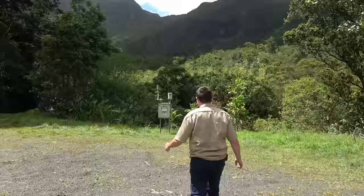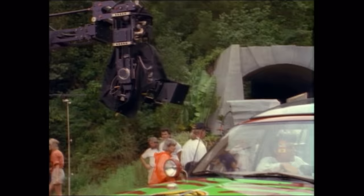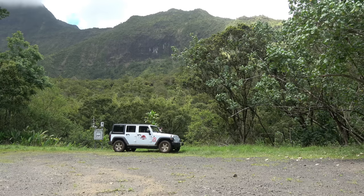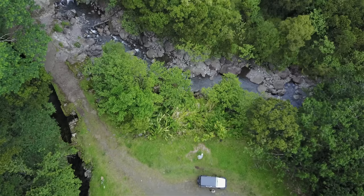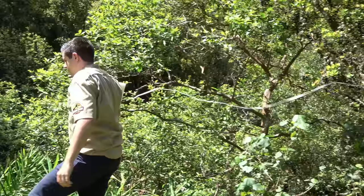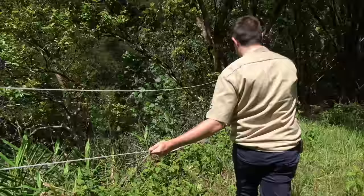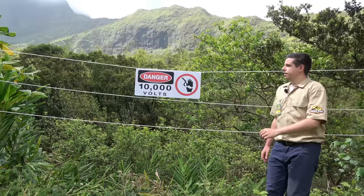The fence is no longer here — it was just a set built for the movie. The tunnel was also just part of the set; if you watch the behind-the-scenes footage, you can see that the tunnel doesn't lead anywhere. Just behind where the T-Rex fence was built, there is a river which you can't see in the movie but can spot in the behind-the-scenes footage. It's too bad the T-Rex fence is no longer here.